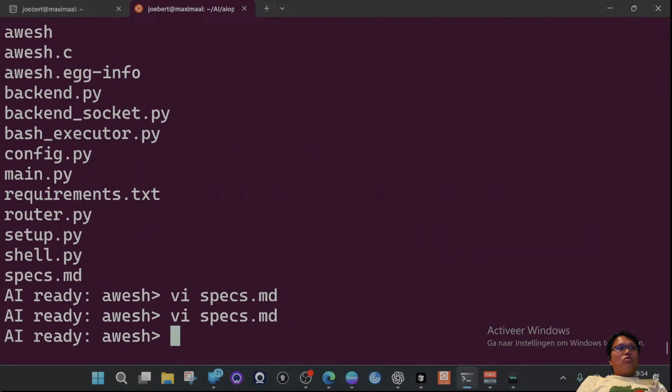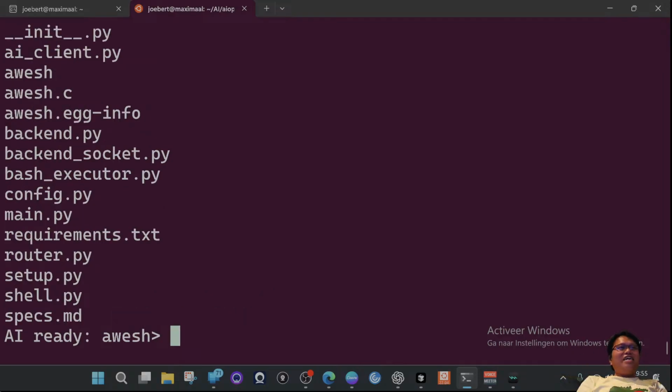So I already put it in the spec. This is the first time I tried that VI works, because the last time I tried this, it was not working. So I think we have properly implemented the pseudo terminal now. This is a proper terminal right now, because in the first iteration I did, VI was not working here. So this is what I want to do. I want VI to be able to work. It's really a terminal, but it has AI capabilities. My objective here is I'll stop using Cursor. Of course, I haven't tried Claude Code yet. It's a barrier of entry. Cursor had a trial for 7 days. That's why when I liked Cursor after the 7-day trial, I bought a pro account.